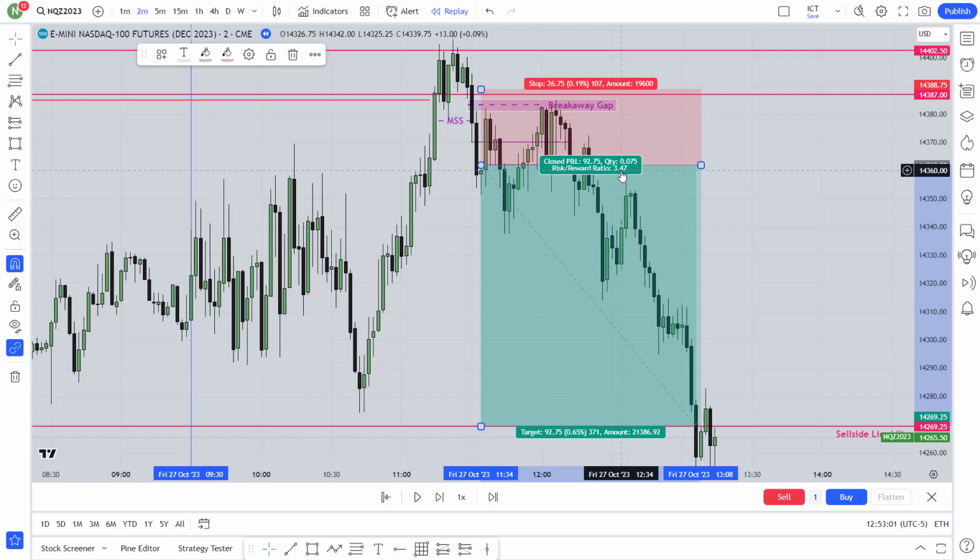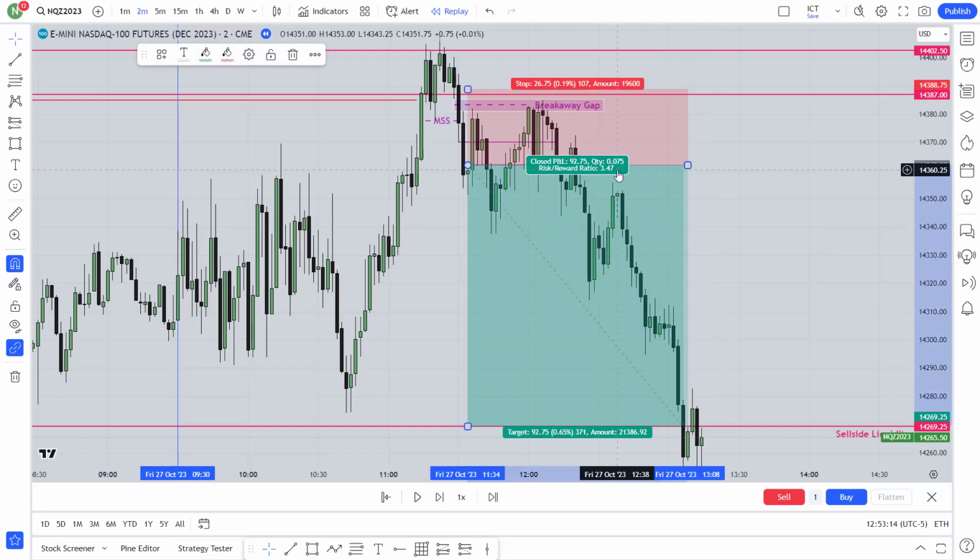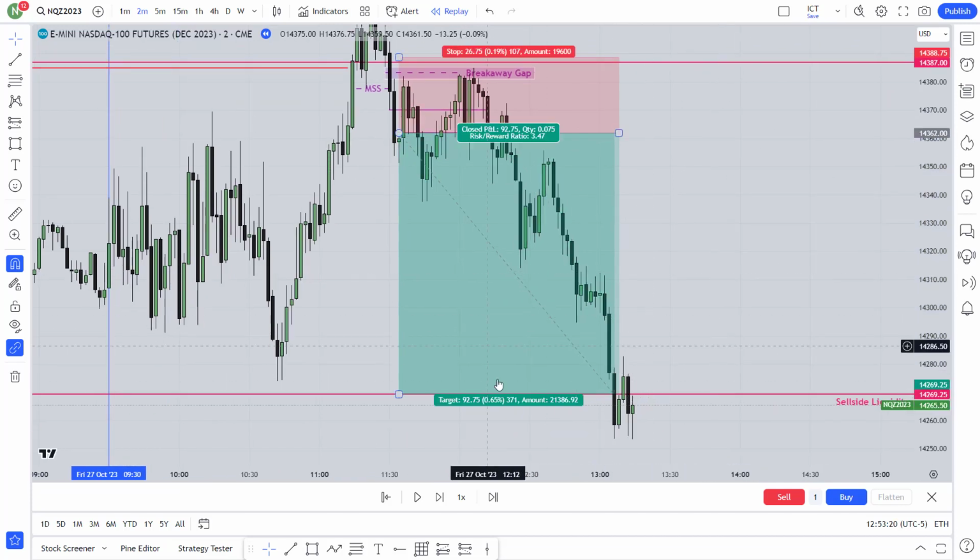I really love this risk reward ratio, though I really don't think it's useful for me. But if you are a risk reward ratio trader, then you can say how good it is or not. Please let me know in the comment box. Is this risk reward ratio good or not? Okay, so this should be your entry.